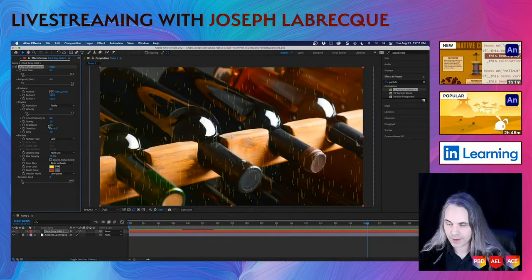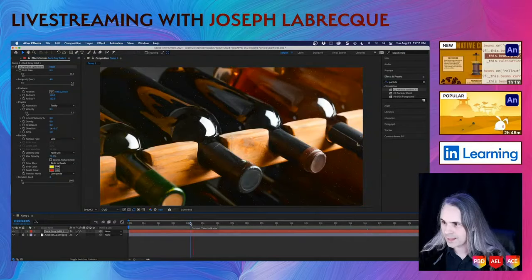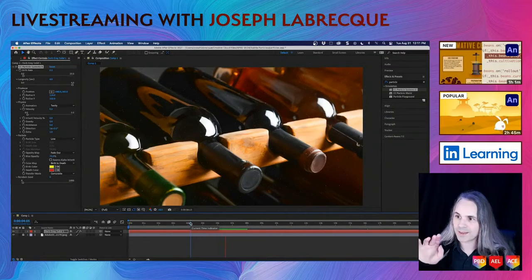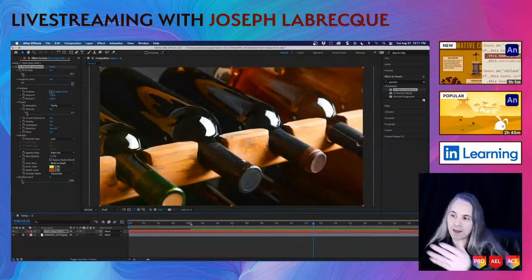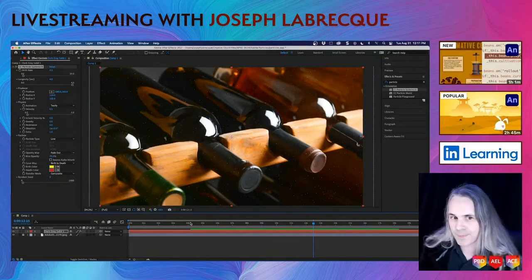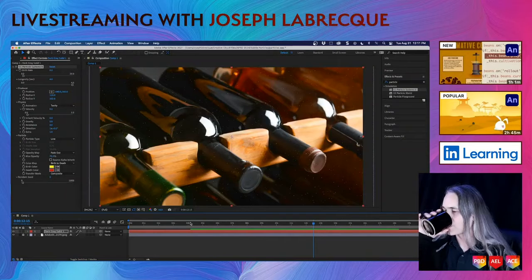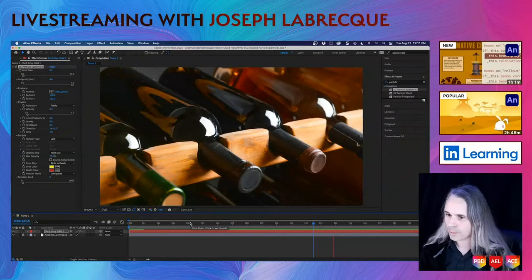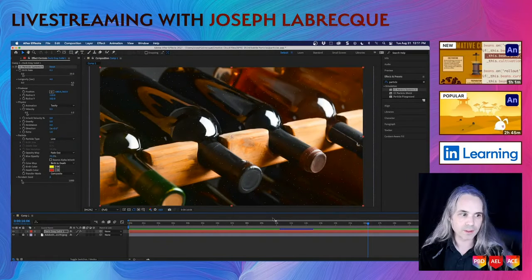Yeah, let's see here. Gravity is at 1. Let's actually take that down to 0. At 0 gravity, look at that. Things just kind of float. So you've got this floating twirly thing. So if we're looking at dust, and I've got these pictures of wine bottles, right? So we're in a dusty old cellar. We're almost adding a bit of motion and animation to a still image here.